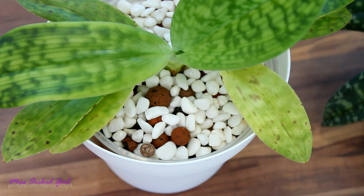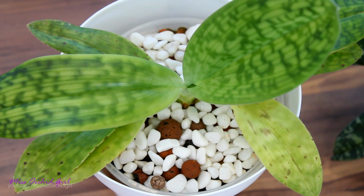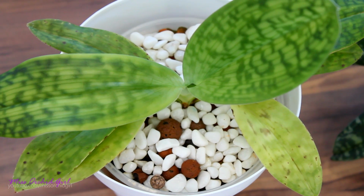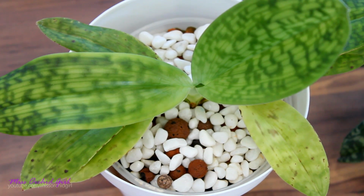As you might know, if you've ever grown Paphiopedilums, they take forever to actually grow that spike. So I suspect in quite a few good months we'll see a bloom from this orchid if it decides not to abort the bud. Don't you dare. This will be a premiere because I have this guy for 3 years already. It was a tiny baby. It was actually the climber Paphiopedilum, so I never knew what it was. I received it without a tag. Needless to say, very excited to see the flower.